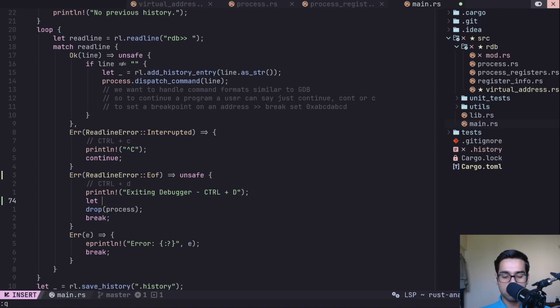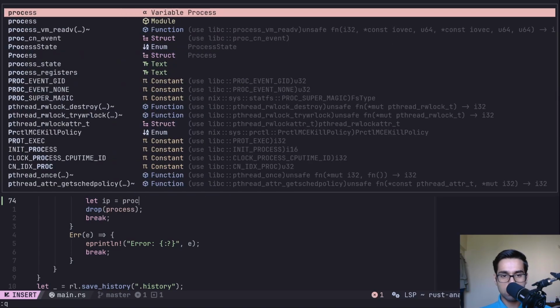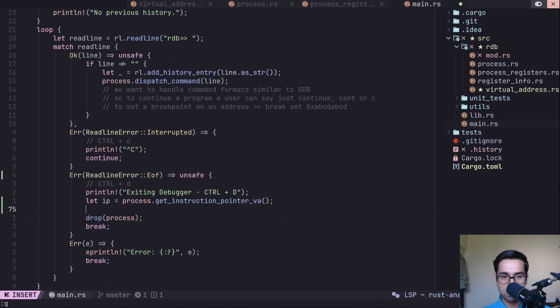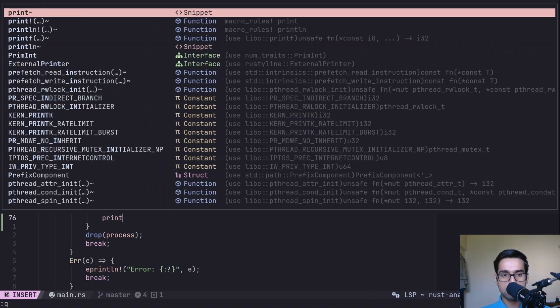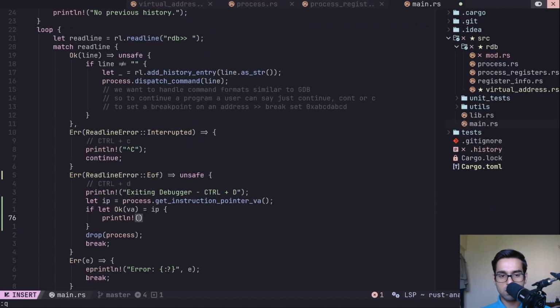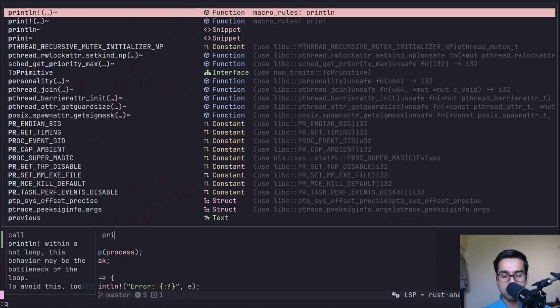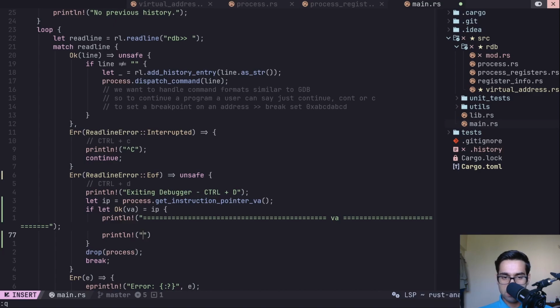So let instruction_pointer be equal to process.get_instruction_pointer_va, and if let Ok of virtual address equal to IP, in that case, let's println the longest line, and let's also println the virtual address.